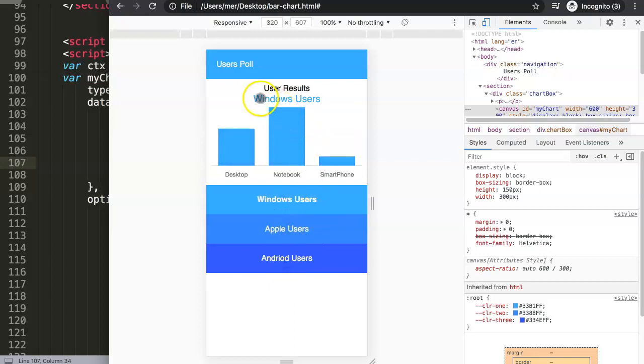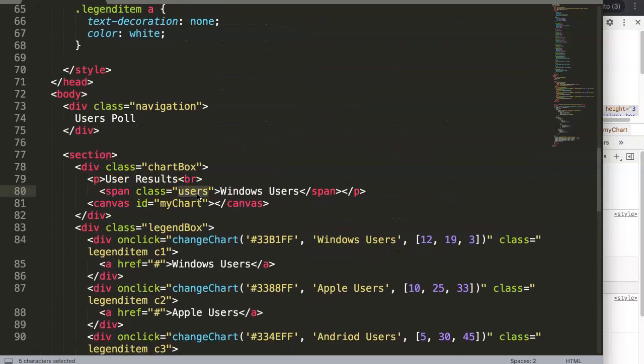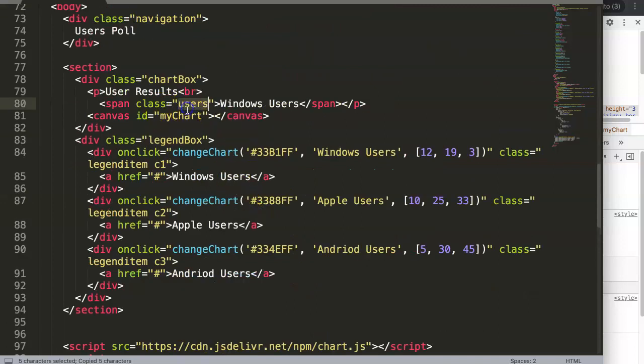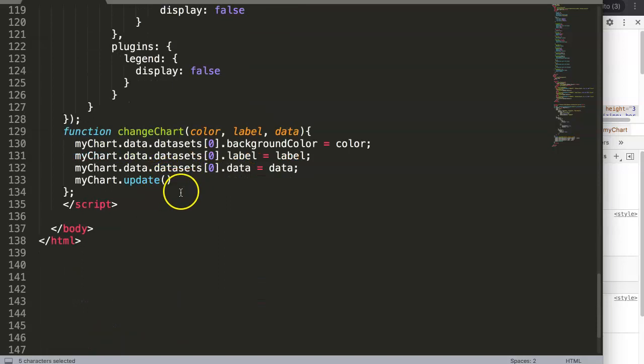The only thing we're still missing, you can see here, is the window users and the color here. So we can do it very easily by adjusting it. Let's look at what the value is here. You can see this is the users. All right, this is the class related to that. So that's what we can adjust. So what we're going to do here is the following.